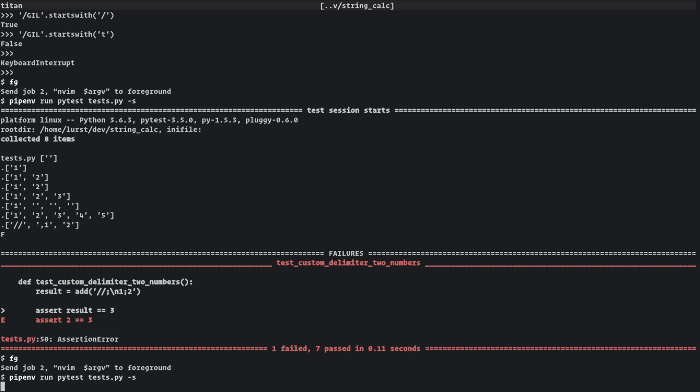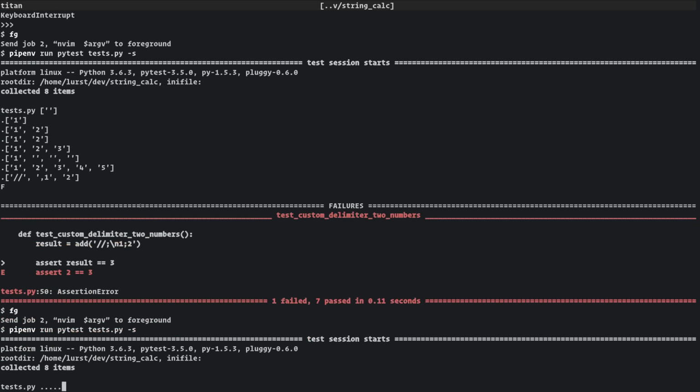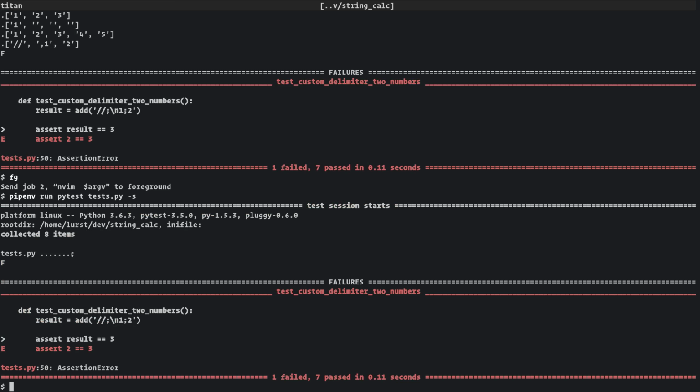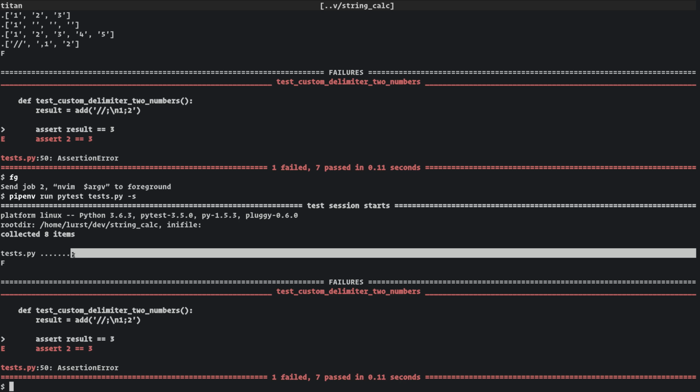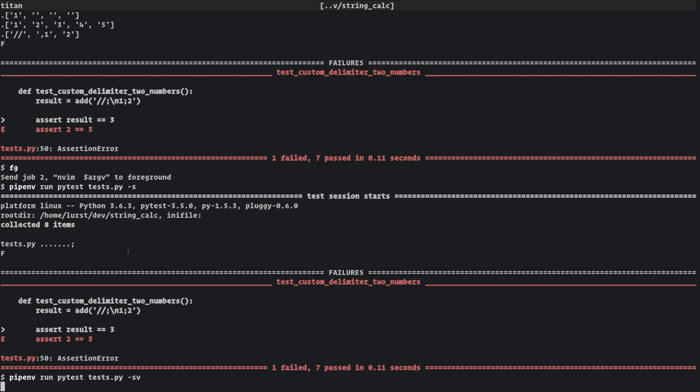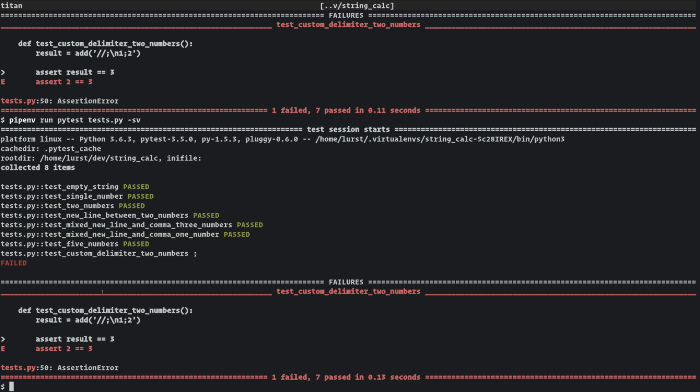Right. So we should see lots of commas for all the tests. Interesting. I think this is that one, right? So yeah, it's printing this one. So this is the delimiter, right?